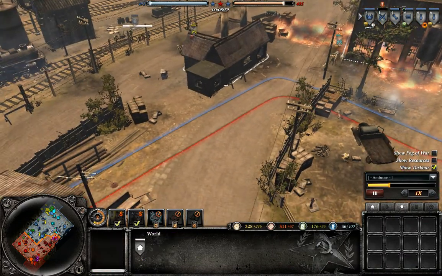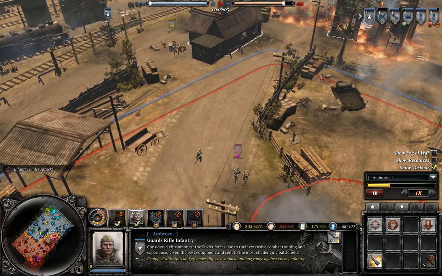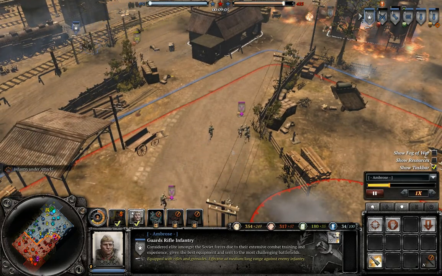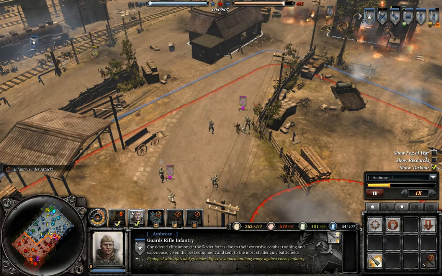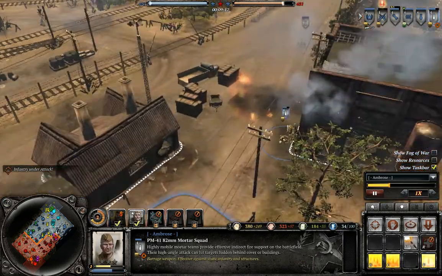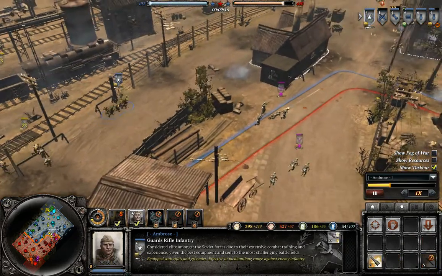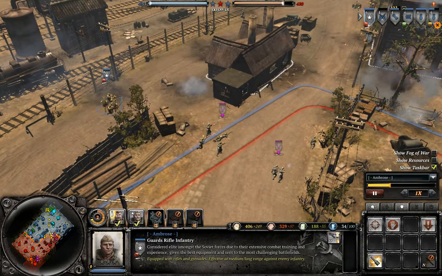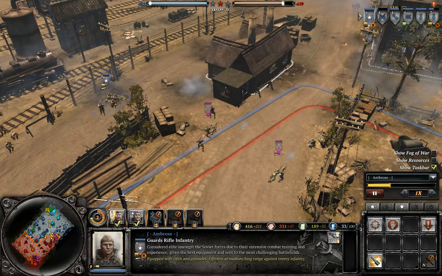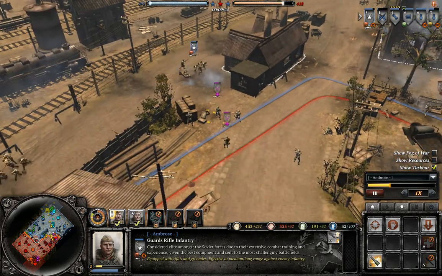And I have these guard rifles here to protect the flank, and I am pushing them in because I see that they are advancing and I don't want them to get near my mortars, especially not my big mortar, which is OP, and I just cannot allow Germans to capture it. And they saw my small mortar and I retreated.